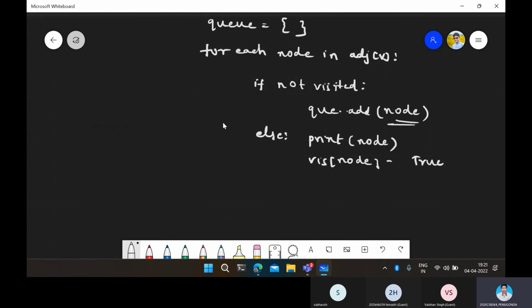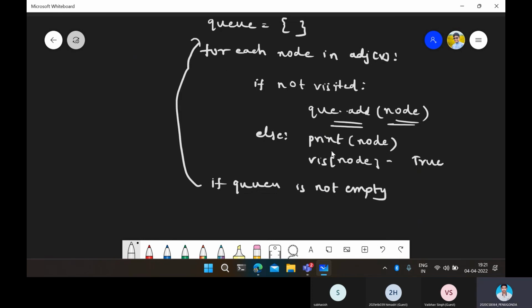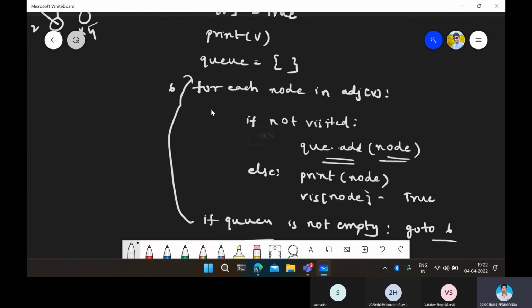After completing this, you pop from the queue and start this process again. If the queue is not empty, go back and start again, or you can say go to line number 6. You understand the basic thing, so you can implement this in your own language.